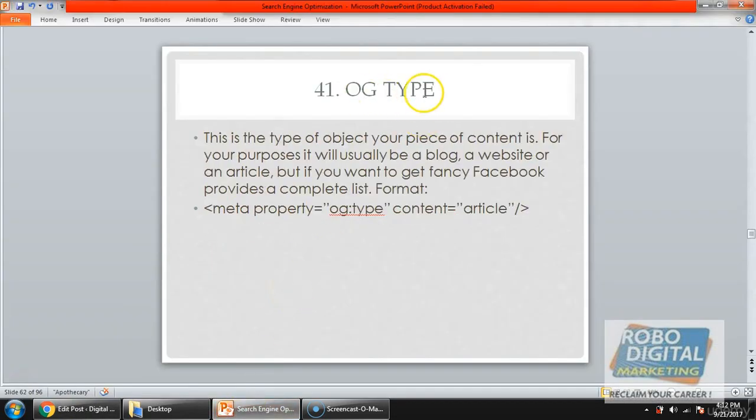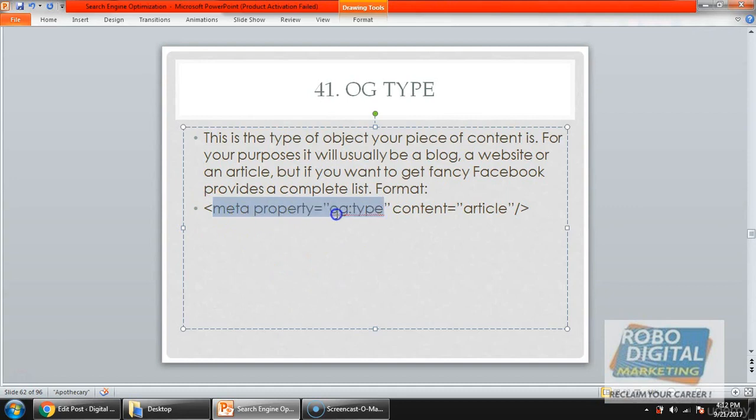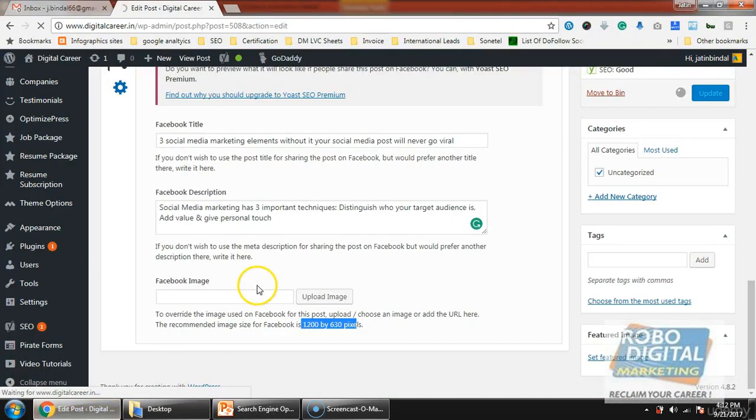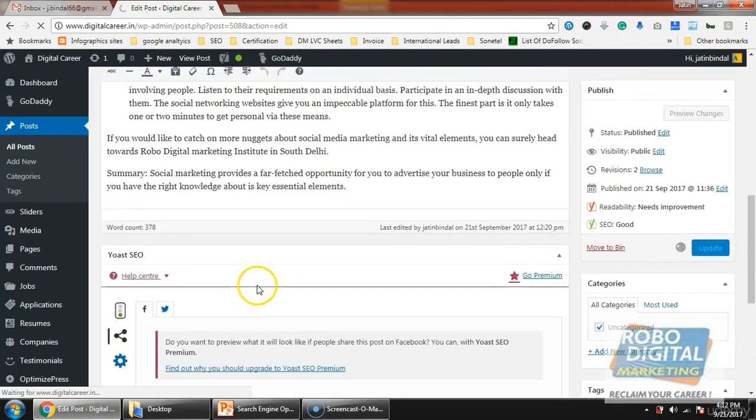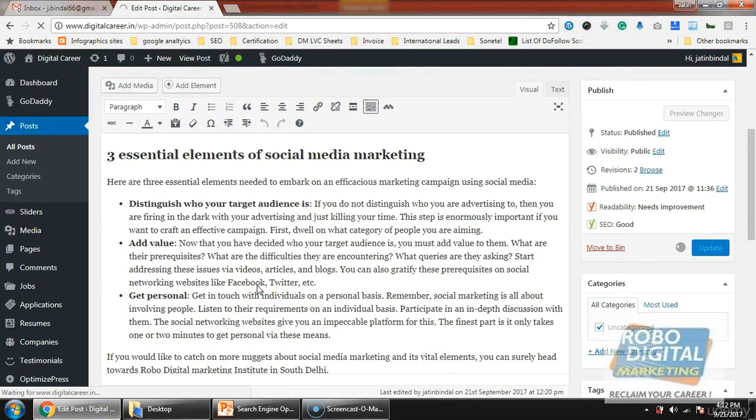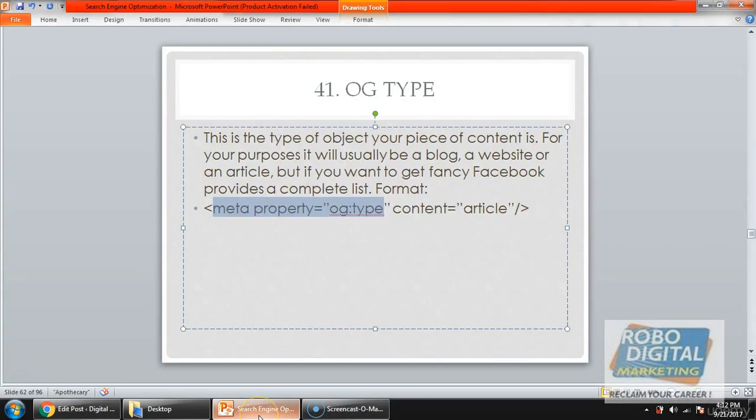Next is OG type. This means what type of content it is. Like if you remember what we did earlier as well, it is for blog, website or an article. So how you can define it: meta property equal to og:type and then content. That is not here because by default we are writing a blog, so by default it will go as article only.